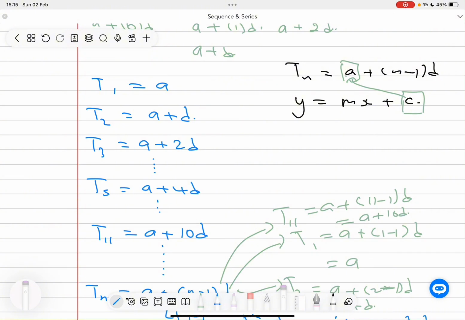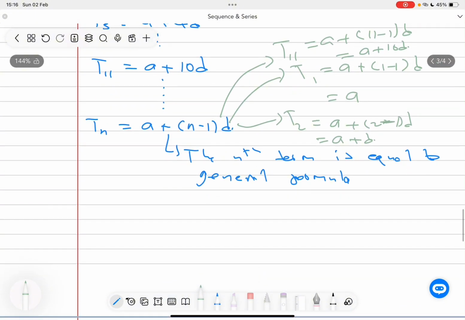If you were to look at it from the standard formula of a linear equation, you would see that it's a constant that doesn't change, it's a c. And our gradient, the m, is actually given by n minus 1. So these two are also the same. And of course, the x in this case would be represented by the D. Because it has the same structure as the linear equation, we sometimes call this a linear sequence or linear number pattern.